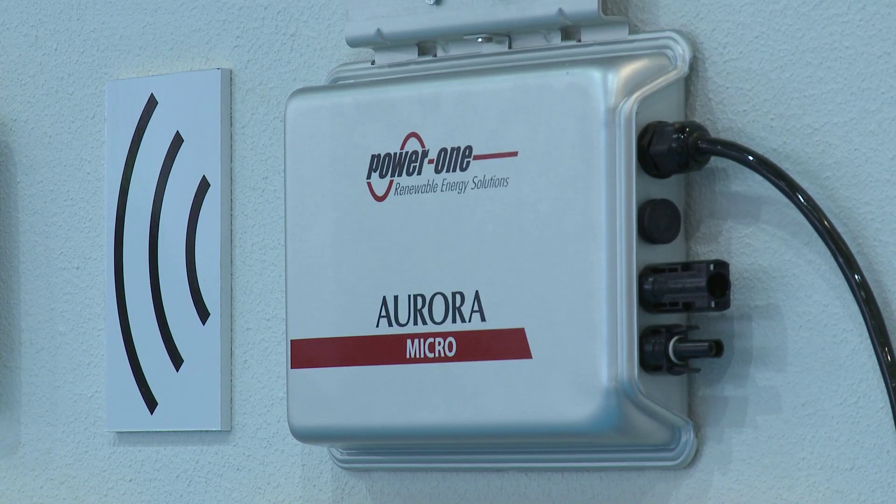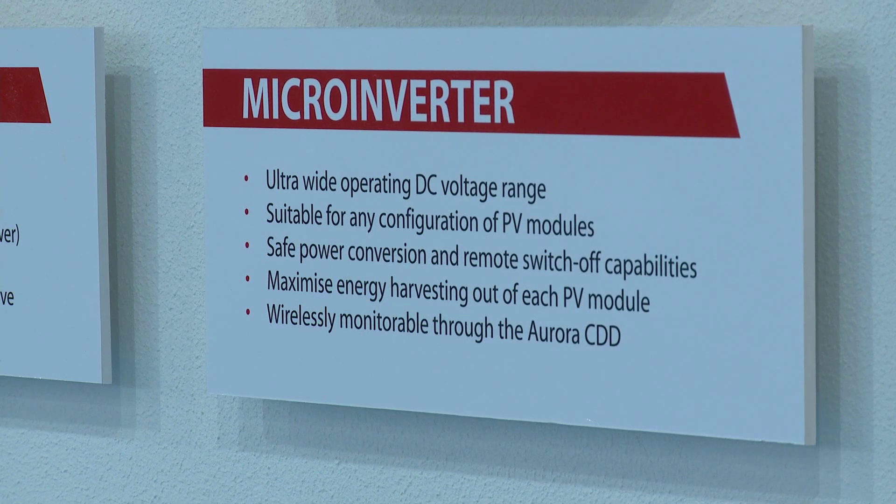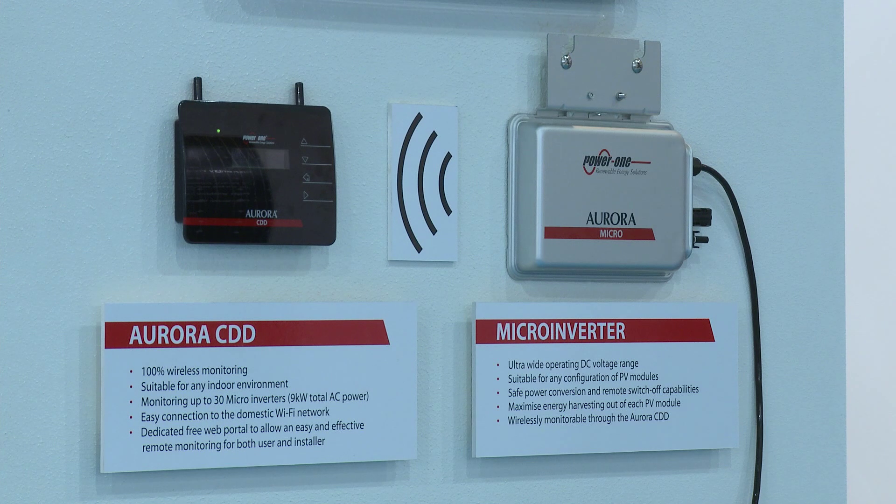This is a new technology innovation from PowerOne, a microinverter from one of the largest inverter manufacturers in the world. We look at the UK market as being quite a good market for microinverters. All of the indicators are that microinverters in the UK will be successful because of small roofs, chimneys everywhere, and UK people like technology type products, so we're very optimistic that the microinverter will take on in the UK.